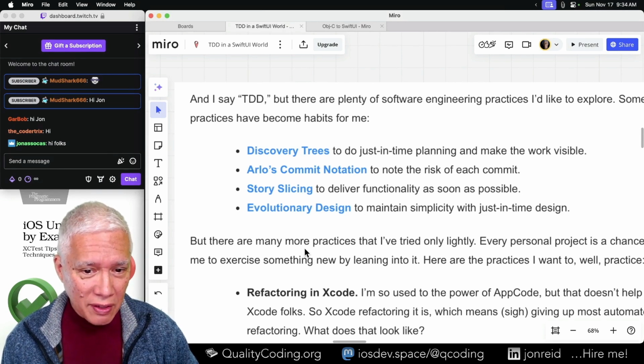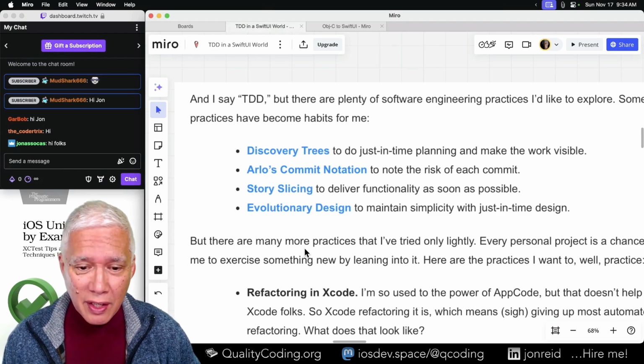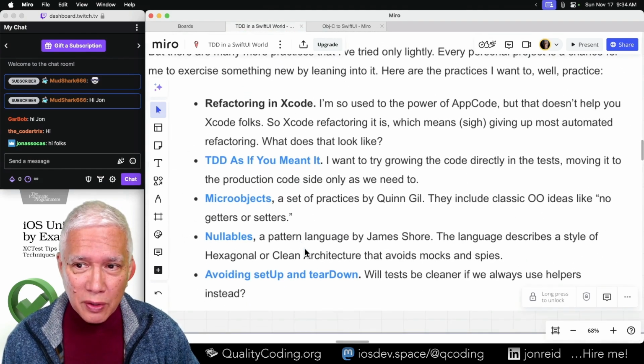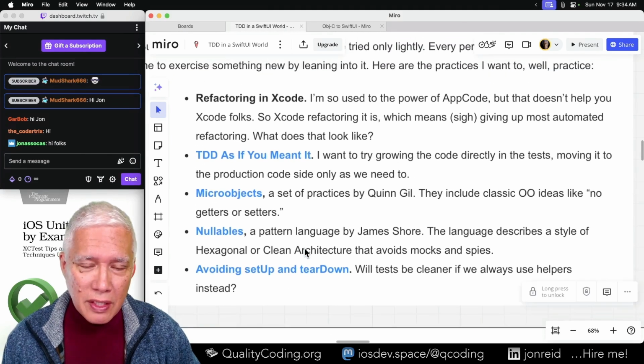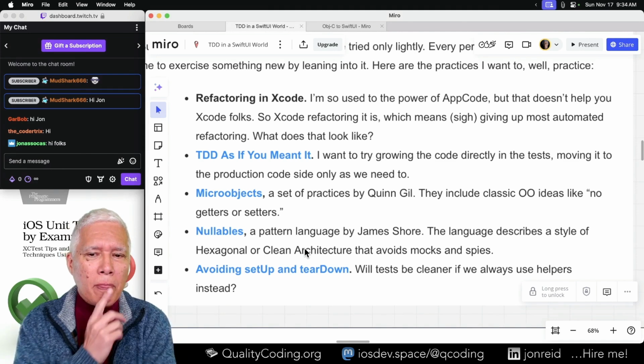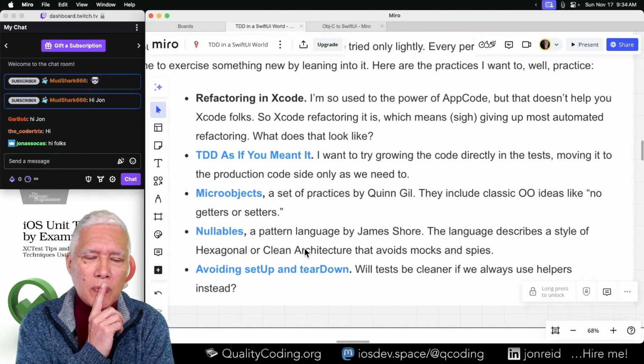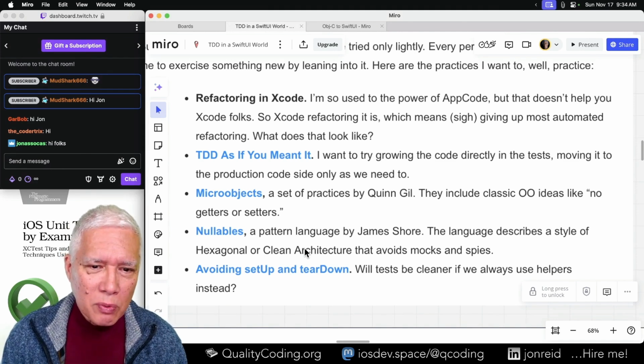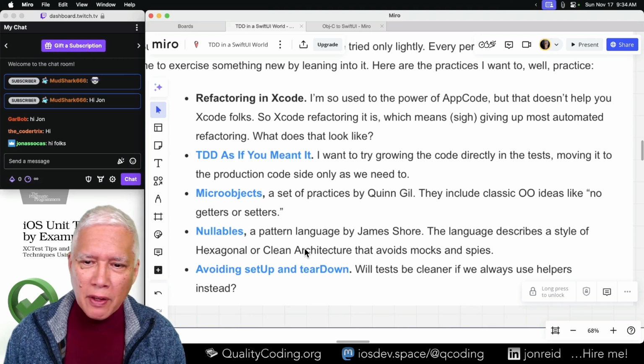Story slicing and evolutionary design have been a big part of this, and we'll do more of that today. What else? Refactoring in Xcode. TDD as if you meant it. Haven't really done that. Maybe that's something we'll get to do today.